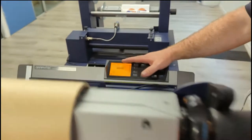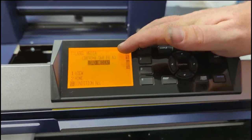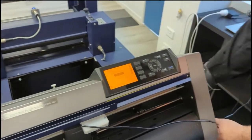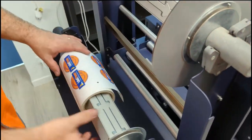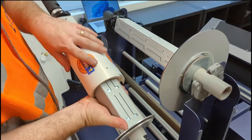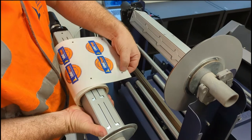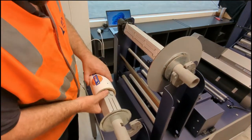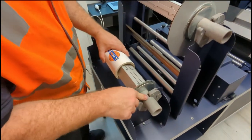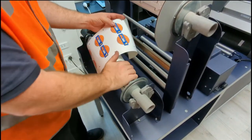On the front it says 'load media,' so we're going to go around to the media and load it. This is a full roll with a black mark — we only need one black mark on this edge; it doesn't need the side one. These units click in one way and we need to feed a bit of excess off.